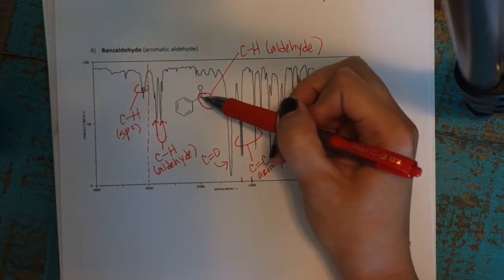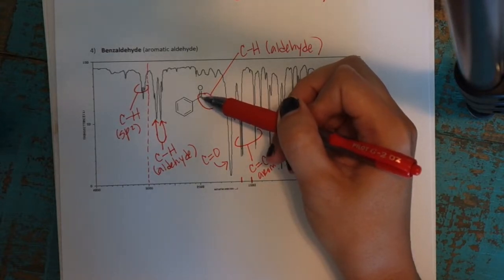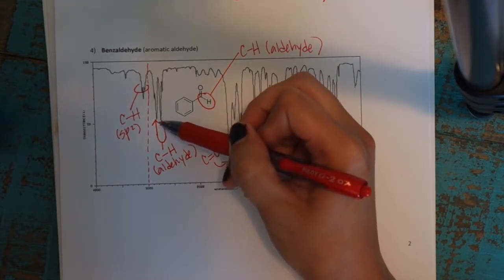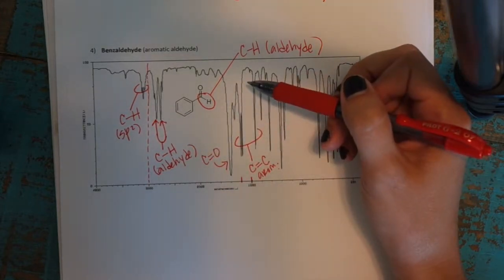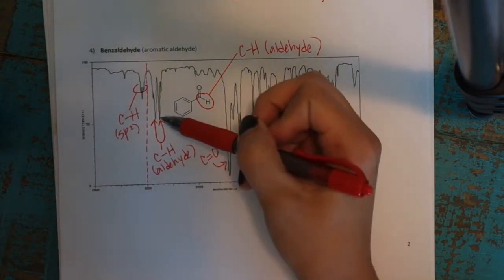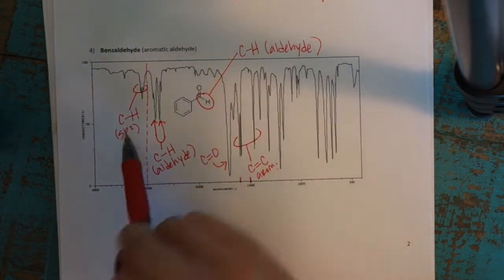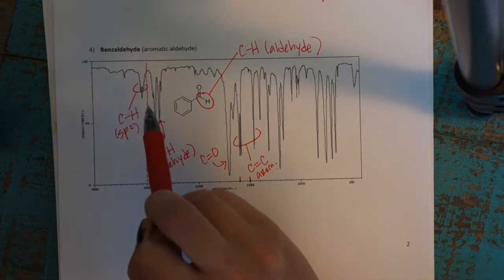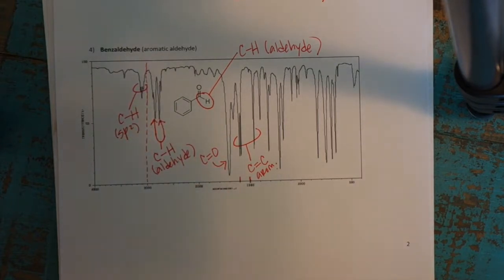And technically, yes, this is an sp2 carbon, but because it's a carbonyl carbon, it has its own special movements that give us this distinctive CH peak pattern. So it's a pair of peaks, usually. And again, depending on the compound, sometimes it's not this big. Sometimes it's smaller than the rest of the CH bonding peaks. Sometimes it's bigger, like it is in this example. So each individual molecule is going to have a different distinctive pattern.